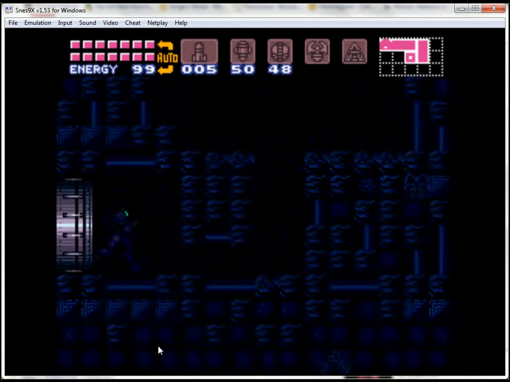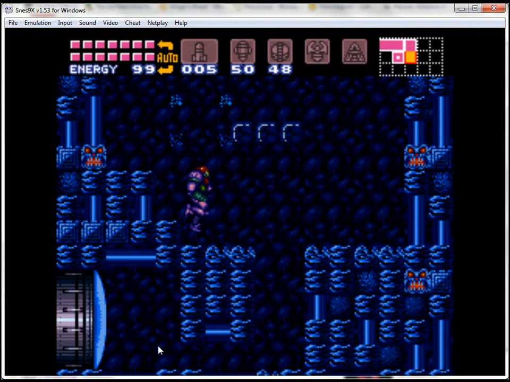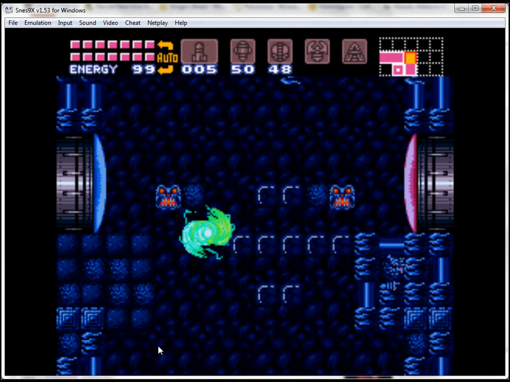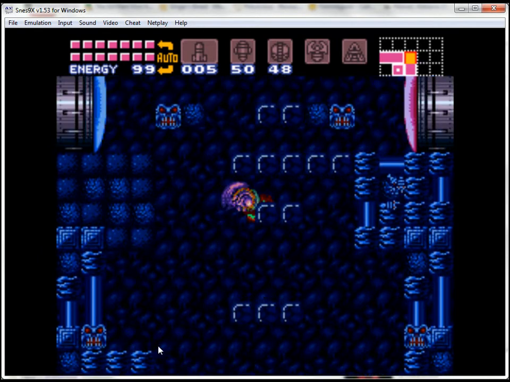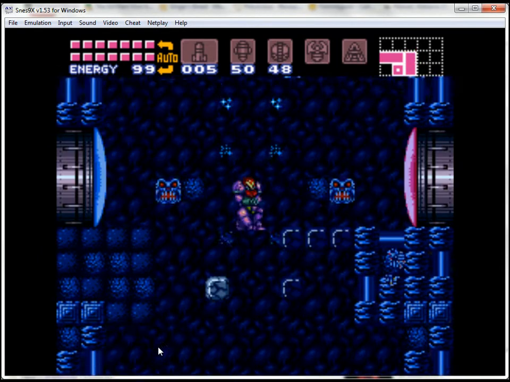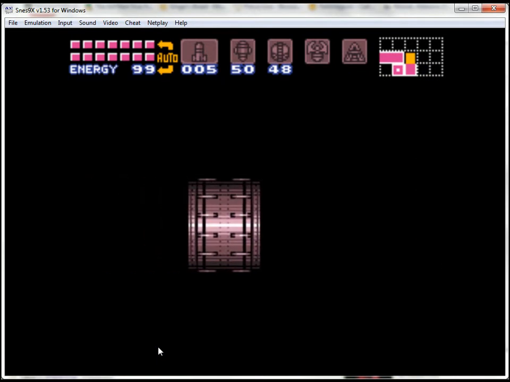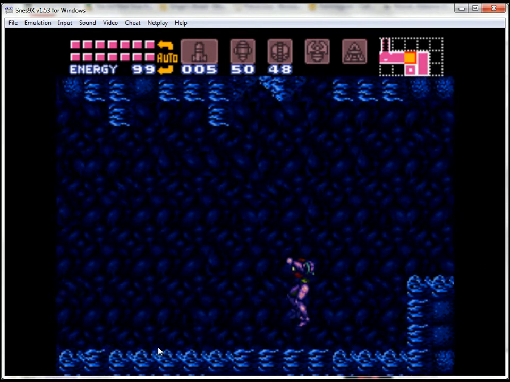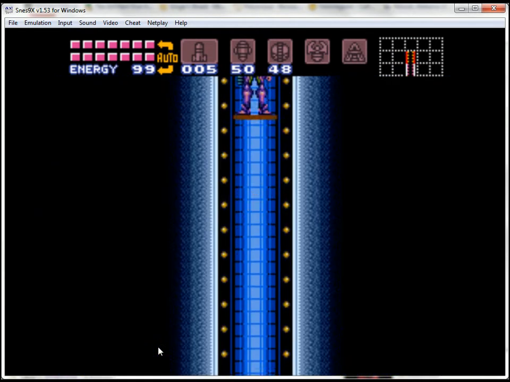Oh, and also, if you remember behind the Morph Ball podium thing there, there's that whole power bomb wall. So if you care, you can bomb your way through that, so you can kind of short circuit the whole thing. But I forgot about that, or I might have shown it off. Oh well, don't have that time.